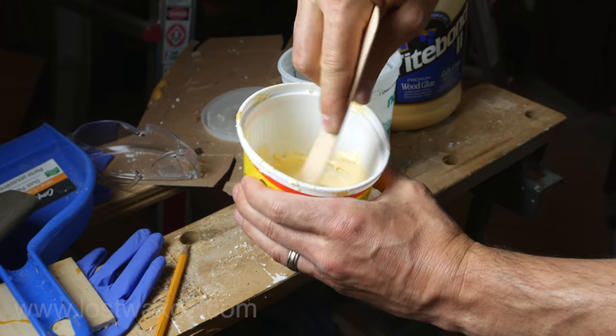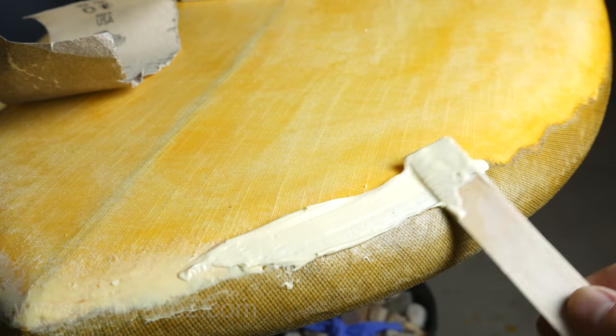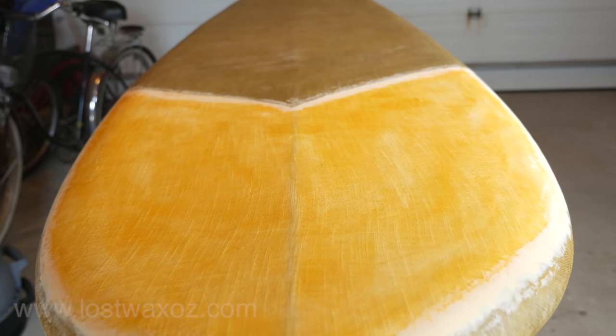I trimmed around the edges of the fabric, and because I'm a bit pedantic about smoothness, I mixed up a glue bubble paste and applied it anywhere that I didn't like how smooth it was. And once that was dry, I could sand it nice and smooth.